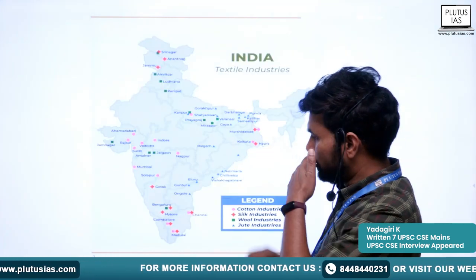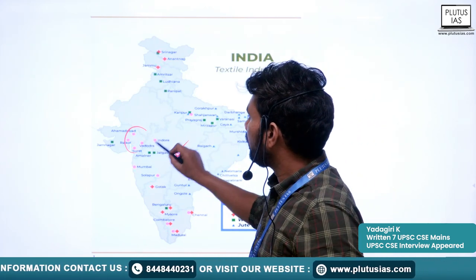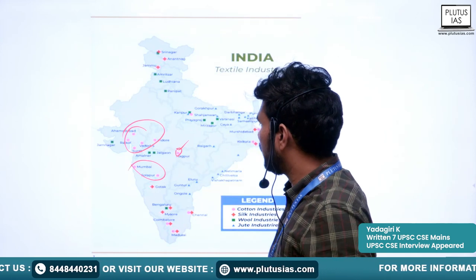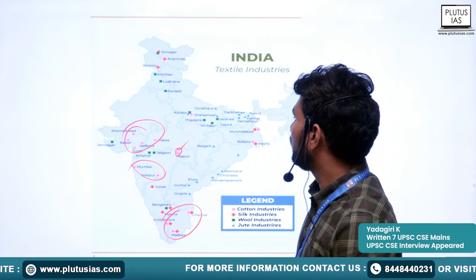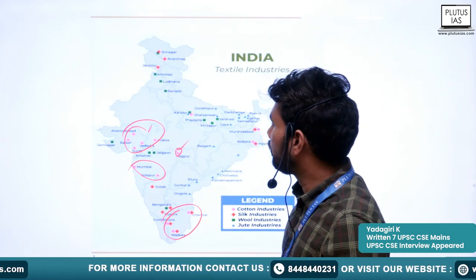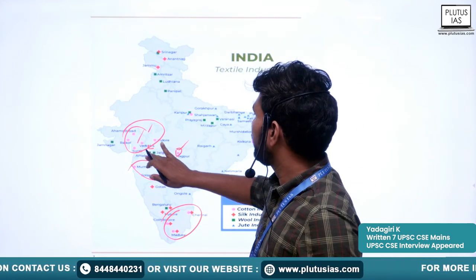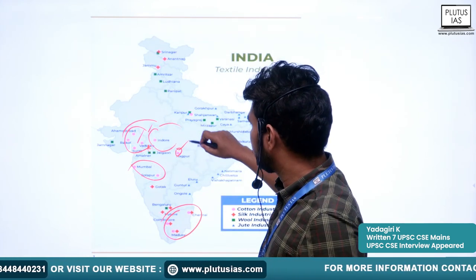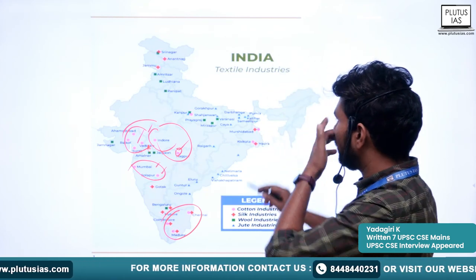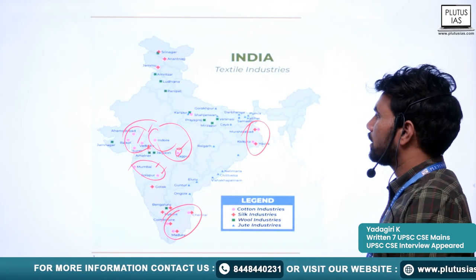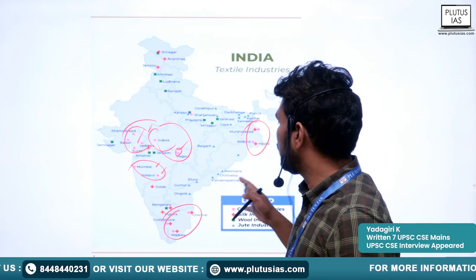Alright, in this image you can see the regions in pink color. They are all cotton and textile industries. In Tamil Nadu, you see Chennai, Coimbatore and Madurai. In Gujarat, you can see Rajkot, Ahmedabad, Surat and Vadodara, and Indore in Madhya Pradesh. Nagpur is in Maharashtra, along with Mumbai and Solapur. In Kolkata and Murshidabad also, cotton and textile industries are there. So this is the spread of the cotton industry in India.